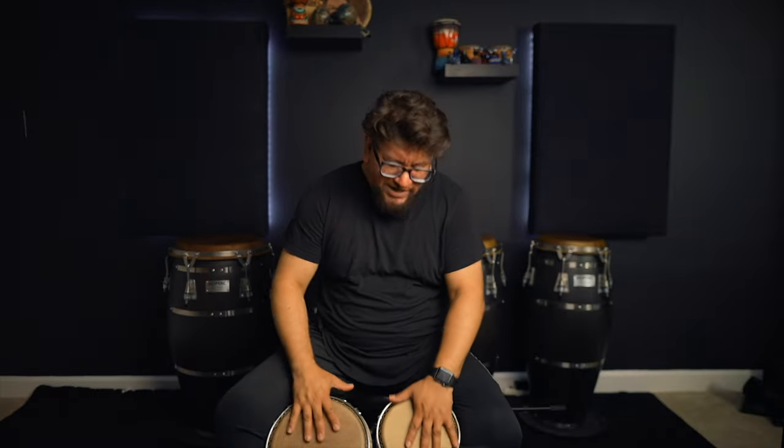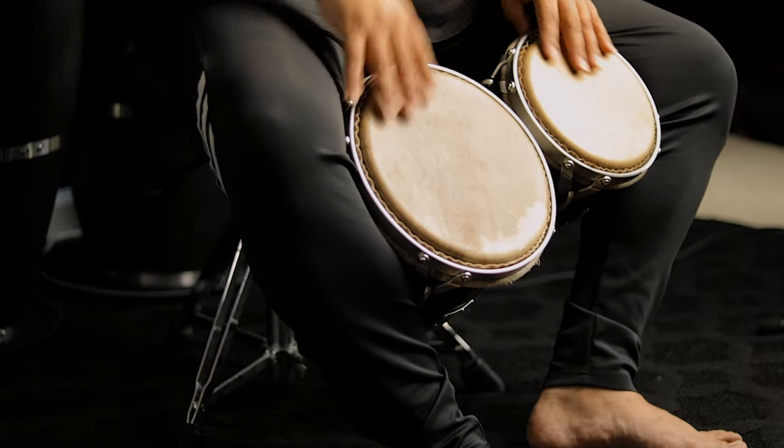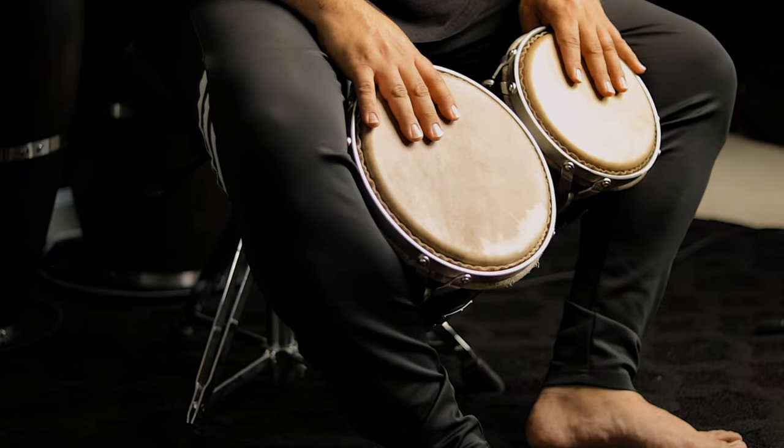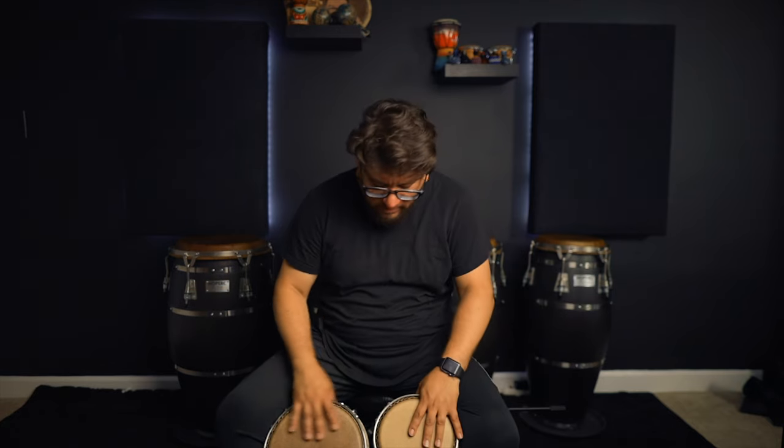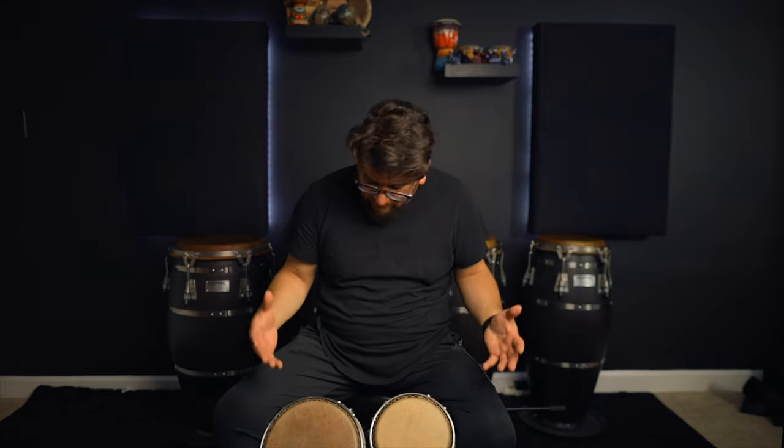All right, so just putting it in between my legs, I do think these are some drums I'm gonna have to get used to, because just feeling that stainless steel, the weight, is a little bit heavier than what I'm used to. But you could feel that durability. You squeeze it and you know that's some real wood right there. And it feels really good. I'm not struggling. I don't feel uncomfortable. I think the grooves really help also in between the legs, not just by design. So yeah, it feels good.